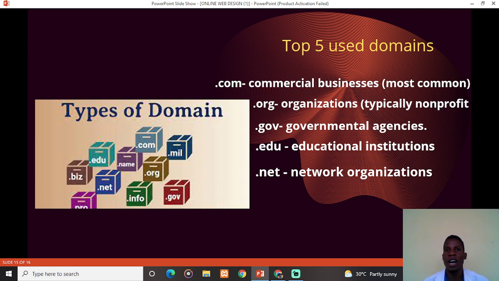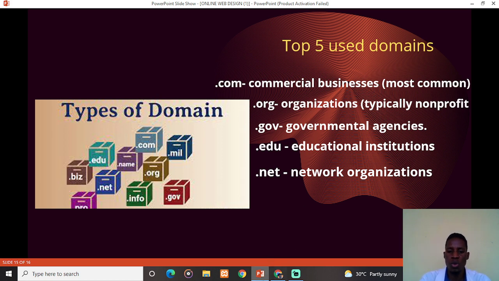I'm glad by now you have understood everything you need to know about web design, the terminologies involved. Today, I'll be showing you where you can actually get cheap domain names. Of course, like we said, for you to get a website, the first thing you have to get is a domain name. Once you've gotten a domain name, you can head on to host your website on a web server.